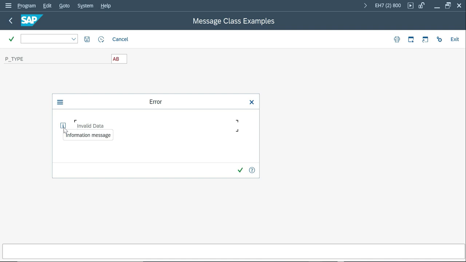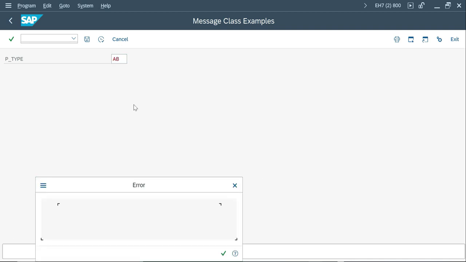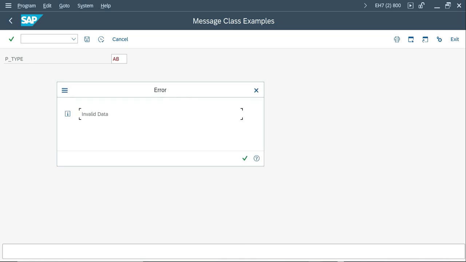Display like E, but the property is error. So what is the property? Error. So it won't allow you to continue the program. Still you have a continue option, but it won't go to the start of selection, meaning the next executable statement. Still it's available here only. See, enter, it won't go, because the property comes from the source message type.